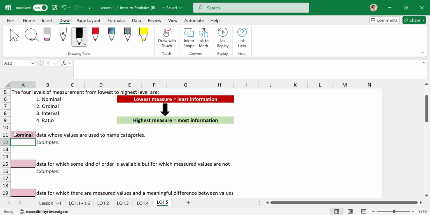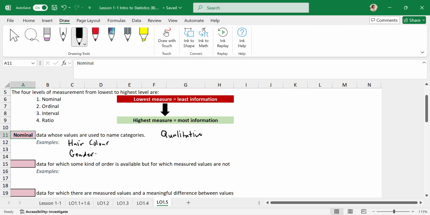So the first level is nominal. Nominal is this type of qualitative or categorical. So you put people into categories. But specifically, it's categories where the order doesn't matter. Things like your hair color, it doesn't matter if you put brown or black or blonde first, the order does not matter. Same with gender, male, female, or someone reports non-binary or prefer not to say. The order does not matter there, just as long as you list all of the categories.